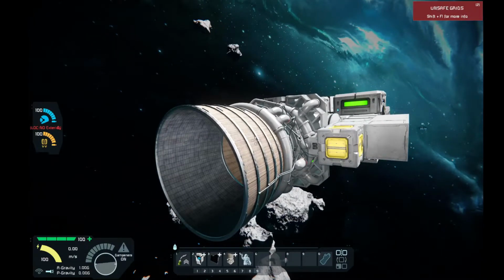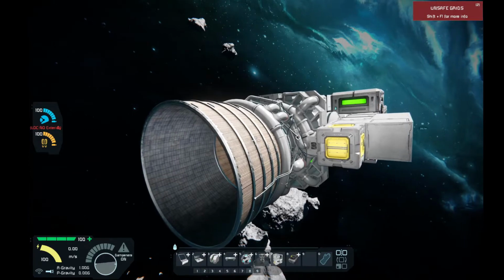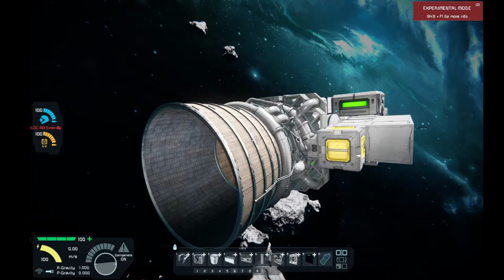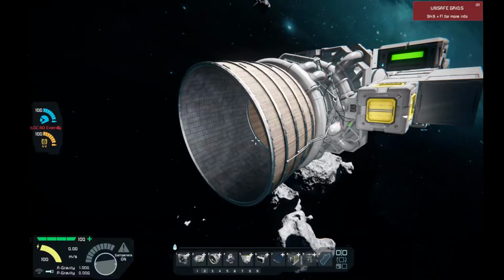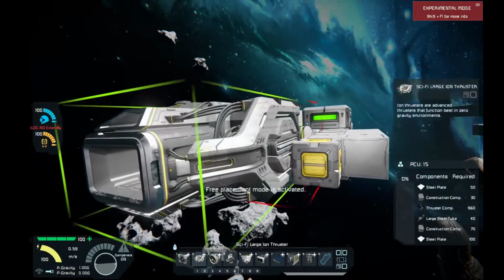We're going to have to take this out and add maybe 2 large ion thrusters and maybe 3 small ion thrusters, just to give this a little bit more oomph and take us off the dependency of, hey, we've got to depend on those reactors or whatnot. I don't want to depend on that stuff too much. Let's go over here, and I love these sci-fi or large reactors. I think we'll keep those, and we may just do that instead, because it's been a while since I've used one of these.